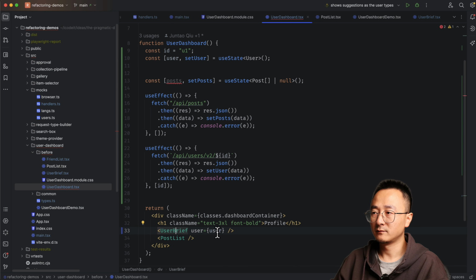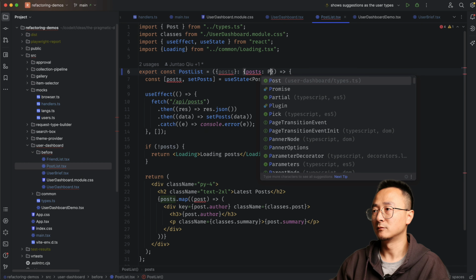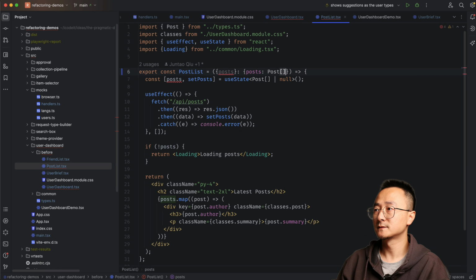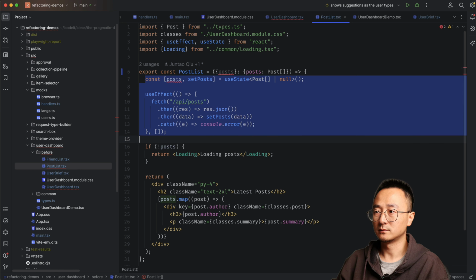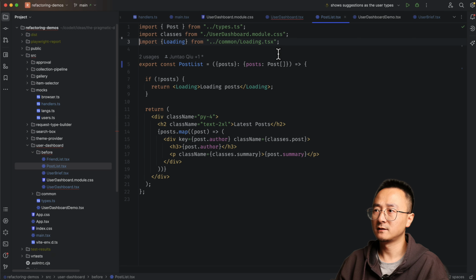And in here we pass in the user, and the posts will be the same, posts equals posts. And in here we are accepting a post list. It will be post list one, and then we will not need these things, and we don't need the useEffect here.